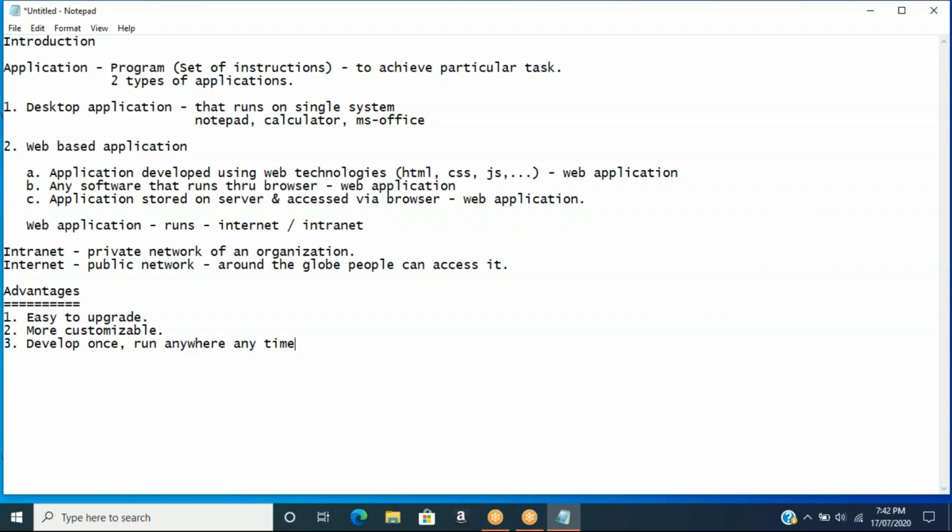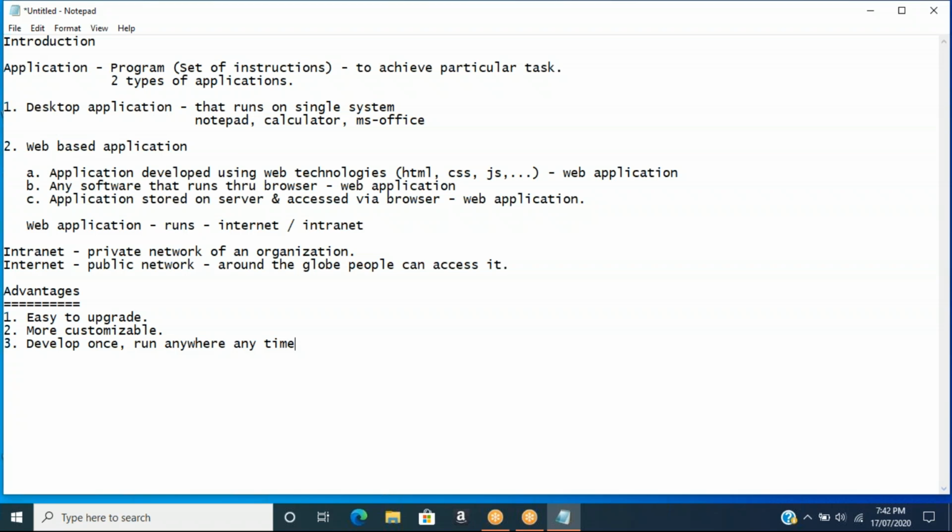It's not by one person. Develop once by a team. Hundreds of people will be there in the background for your project on web application. For what? Ultimate goal. See that anywhere, anytime.